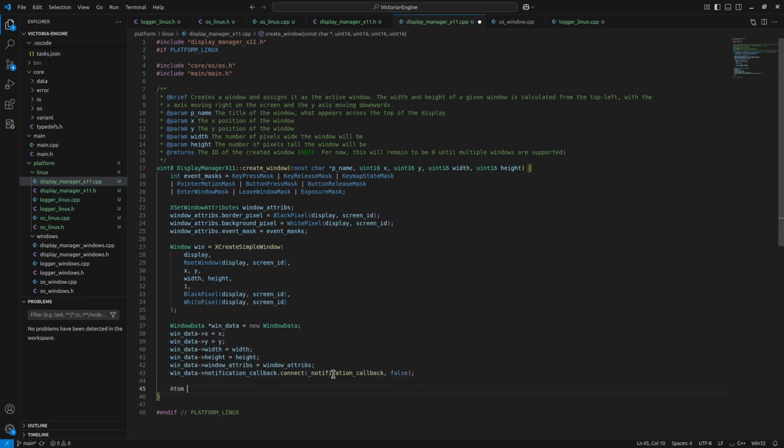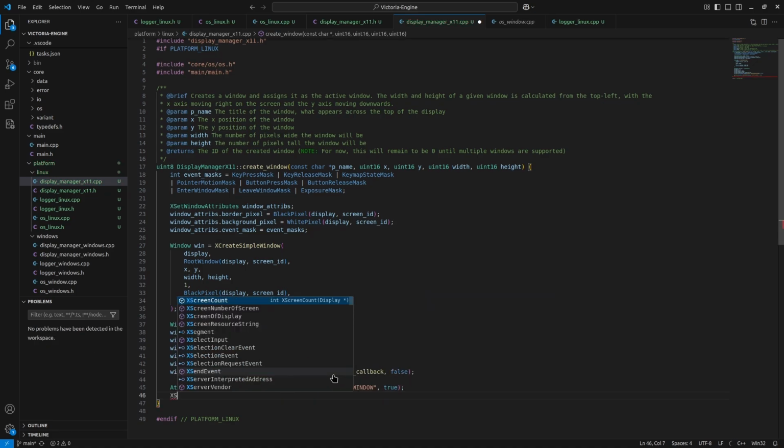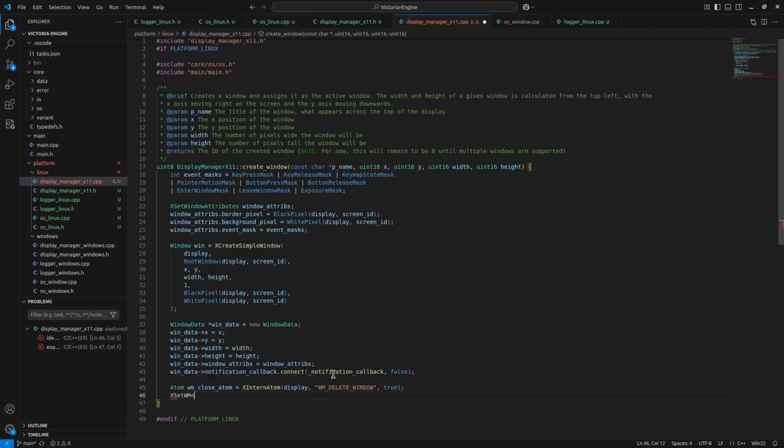We're then going to create our close atom by calling xInternAtom of our display of type WM delete window with true. And then we're going to call xSetWMProtocols with our display, with our window, with the close atom with 1.